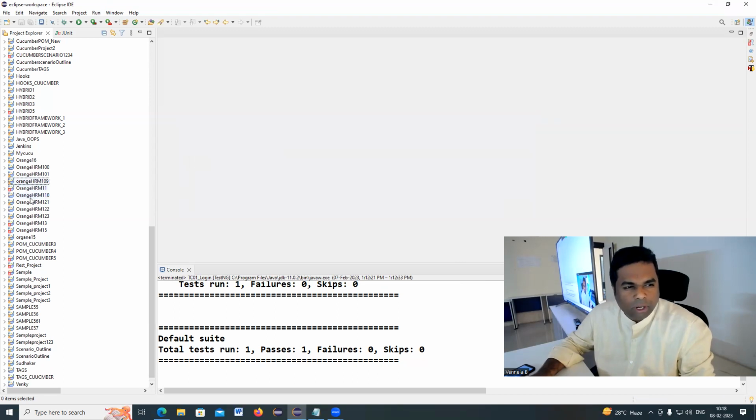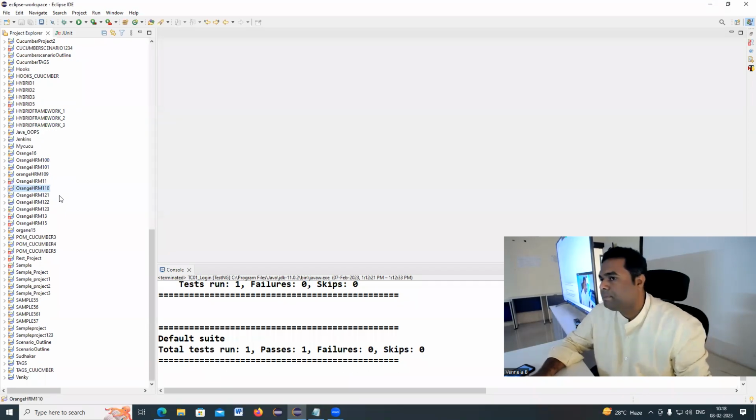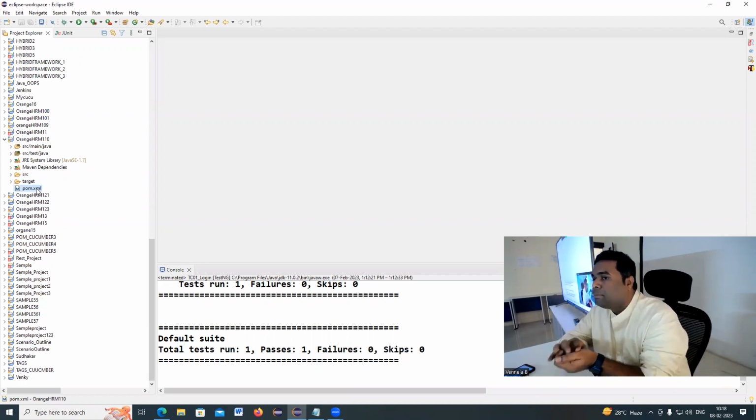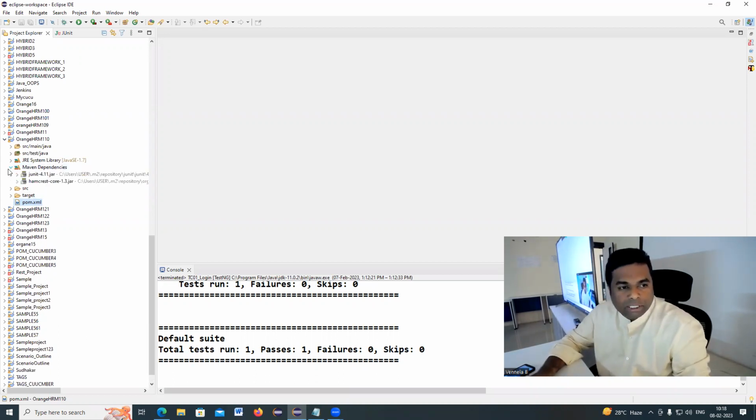So now let's see, the RNHRM 110 project has been created just now here. Let's expand this folder. What is the first step I need to do once the Maven project is created? We have to update pom.xml. Why are we updating pom.xml? Because we have to add the project supporting libraries, the dependencies, the jar files. Right now, how many dependencies are available? There are only 2. After updating pom.xml, we can see all the Maven dependencies. Okay, let's update pom.xml.